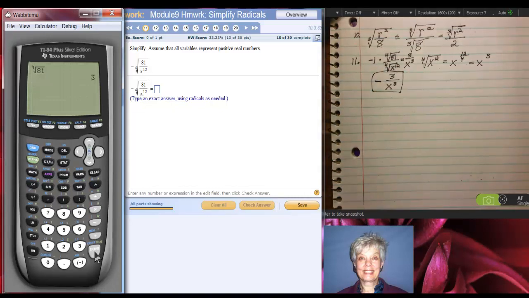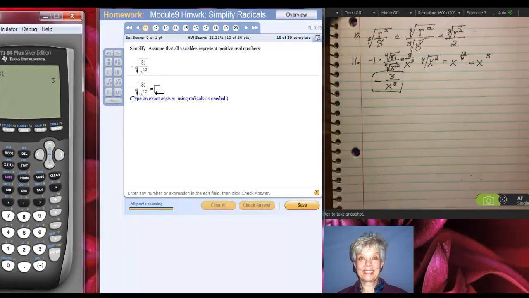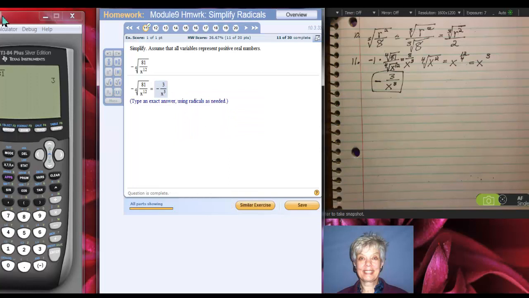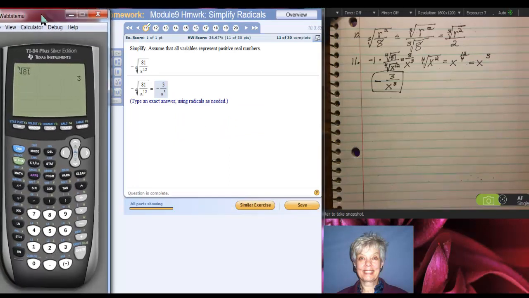Now I'm going to put that in the answer box. Right there, move the calculator. All right, I'm going to have a fraction. Oh, and I'm going to have the negative first. Life is easier if you put your negative first. I'm going to have a 3 up here. Down here, I'm going to have an x. And I'm going to raise it to the third power. So let's check our answer. And yeah, we got it right. Remember, you can always replay any part of this video.